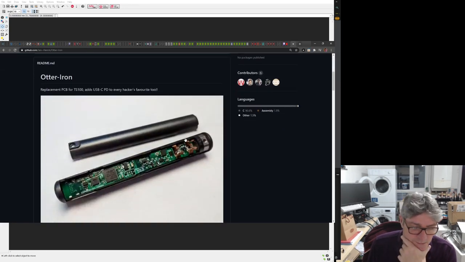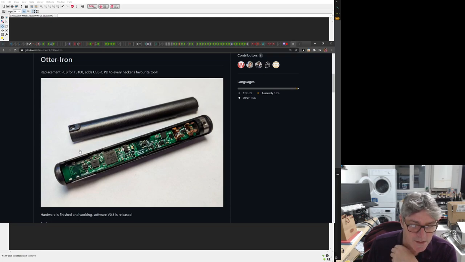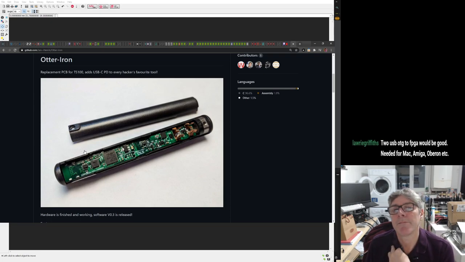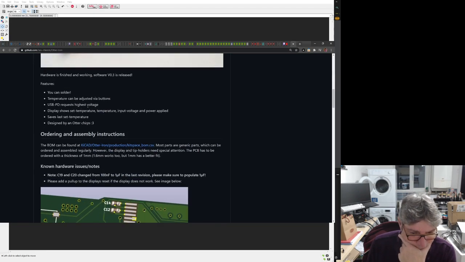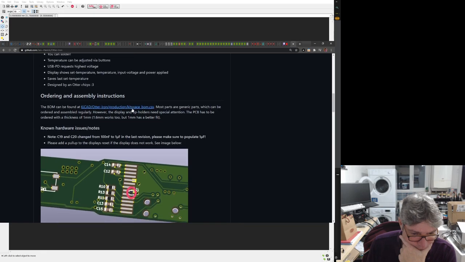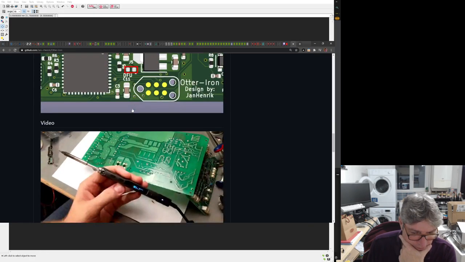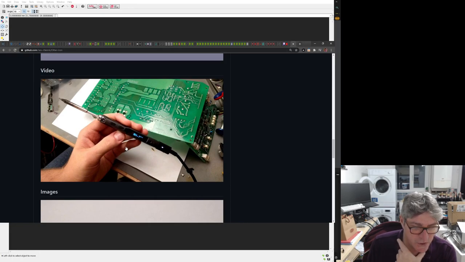I know there's been several generations of this. And his solution is STM32 based. And so this USB takes the T100 blade bits that insert into the end, into here. But he's using the USB-C power delivery on this, which is cool. I want to build one of these. Very cool.